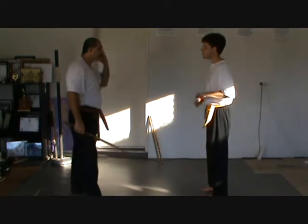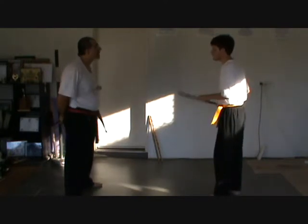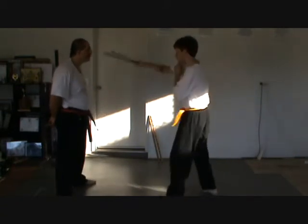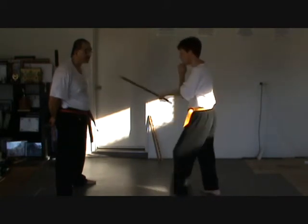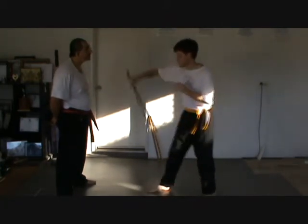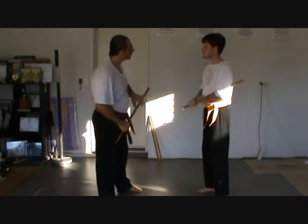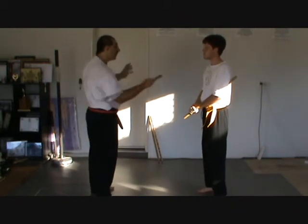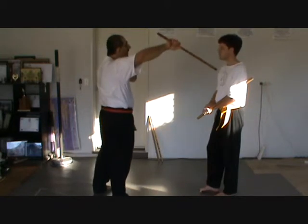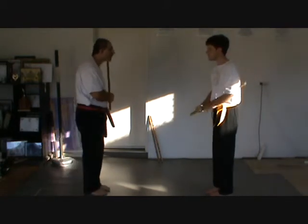So, if you'd like to just do the first seven strikes, I'll be just your dummy, just so we can show the seven strikes we just covered. Like to do that gently, please. One, two, head strike, shoulder strike, shoulder strike, stomach, stomach, chest, and seven. So these are the 7 points we've covered in this segment. And with that, we've covered side downward strikes, cross strikes, thrusts, low thrust, high thrust. You put the disarms. Thank you.